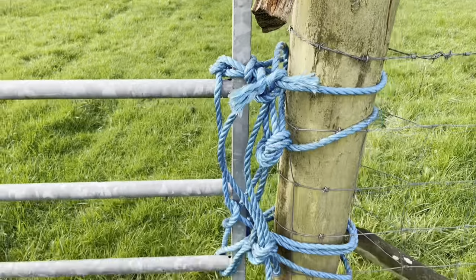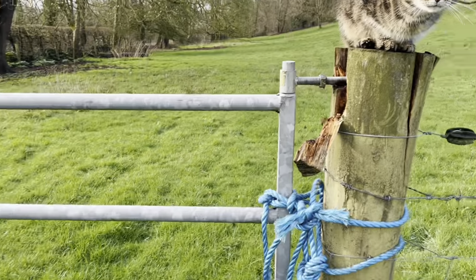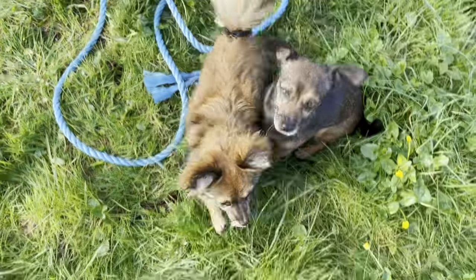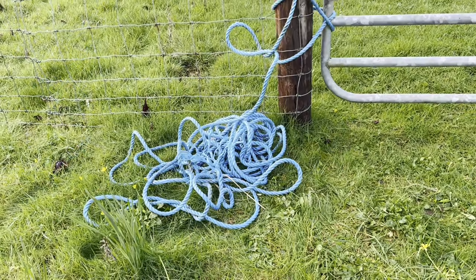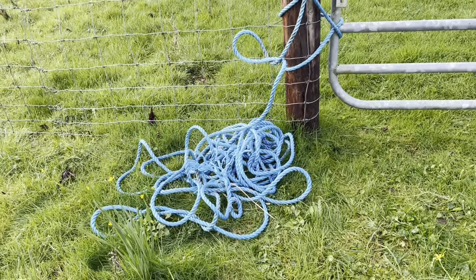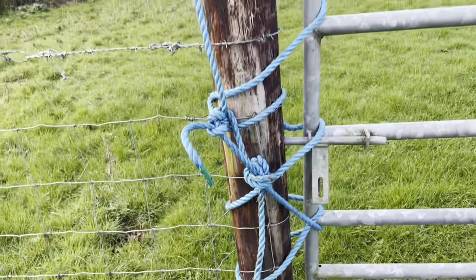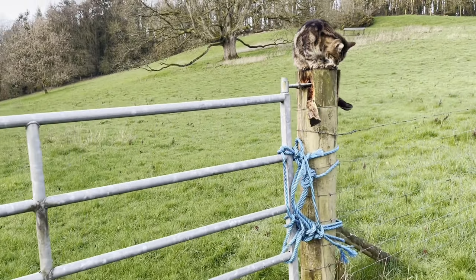Okay, I've got to continue taking that across there and tying that up just to secure this gate so that it doesn't fall over. Isn't that right, puppers? Yeah, puppers. All my dogs. I'm gonna be lazy. I'm not gonna cut a good piece of rope. Hopefully it won't be there too long, and a long bit of rope is always useful. So that's tied up. That is not part of the tie. So there we go. And he's still holding fort over this end.